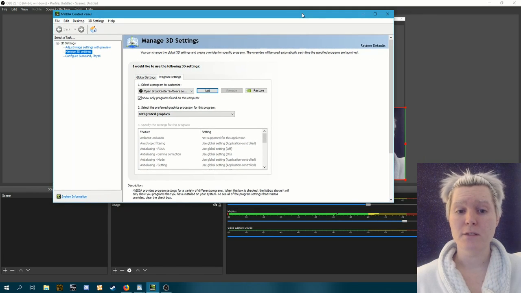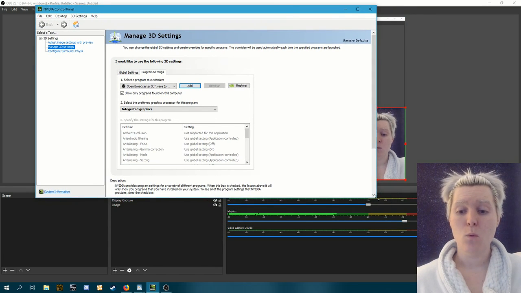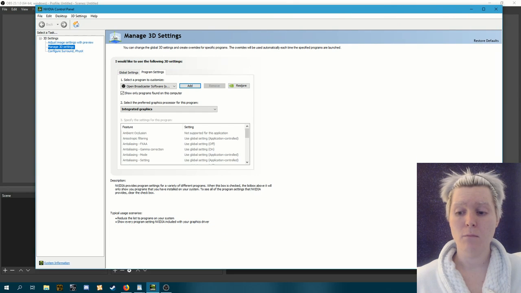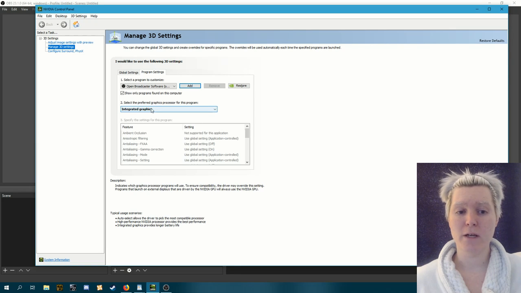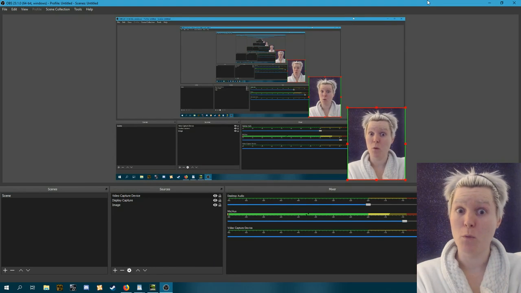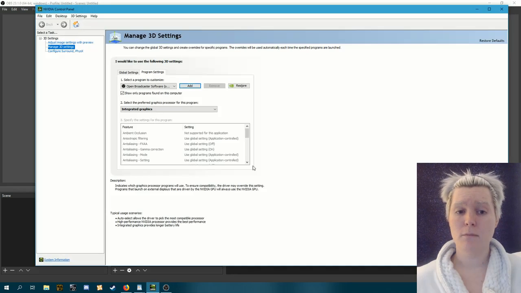Now, I didn't know this, but with OBS, when you are going to do a total display capture, you have to make sure to use your integrated graphics card on the laptop. Almost all laptops, and I think all gaming laptops, have dual graphics cards. They'll usually have a high performance one, and this one's an NVIDIA, and then they'll have an onboard one. Well, with OBS, you have to set it to use the integrated card, not the high performance additional card, if you want it to show normal things, such as what we're doing right here. So, it's a simple fix.